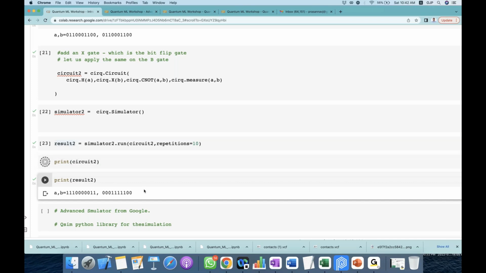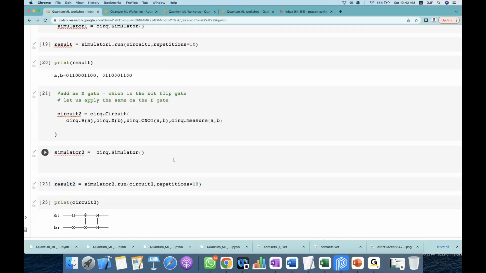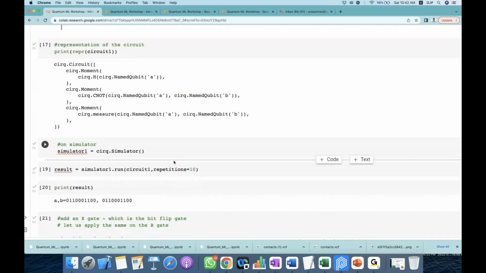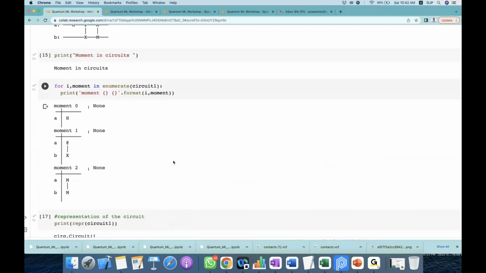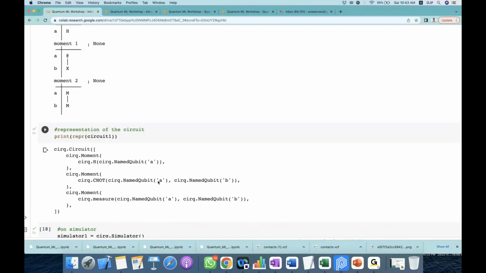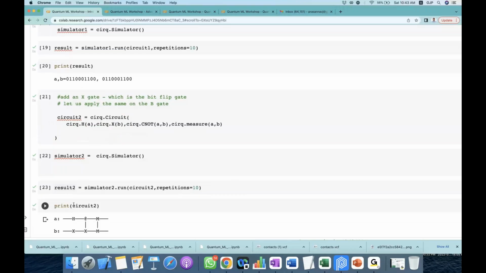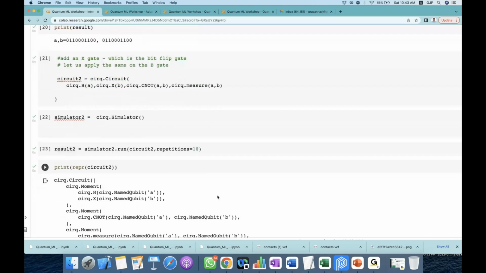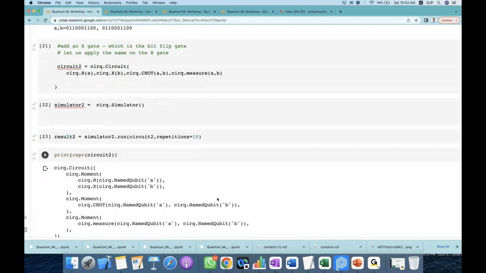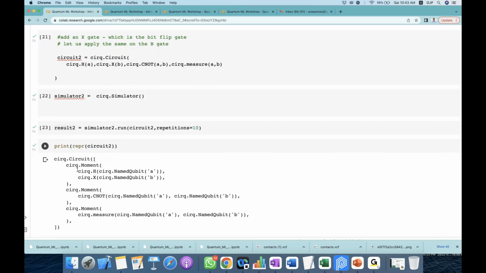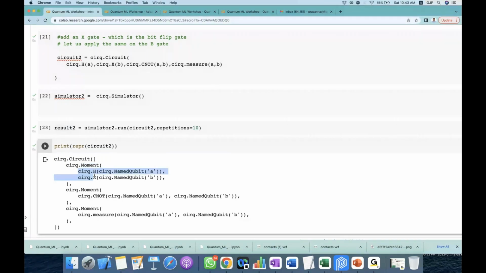Okay, I think we need to print the representation. Now, to answer the question, on the first moment we can see that it has considered both the Hadamard and the X gate operation as part of the first moment.